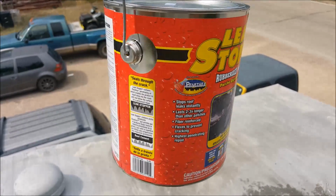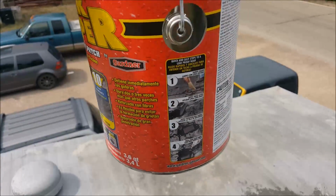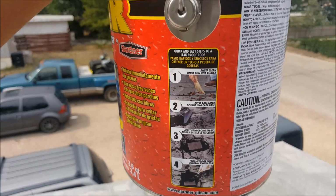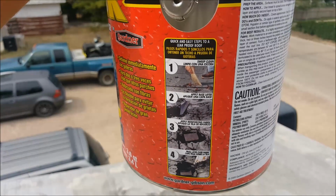It has very good adhesion and you can use it on wet or dry surfaces, but I recommend that if you can, use it on a dry surface because it's much easier. And you can use this product to repair all kinds of small cracks, seams, vent pipes, etc.